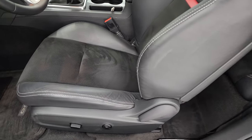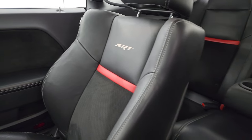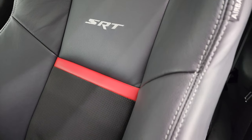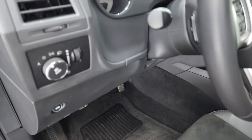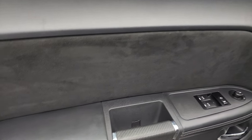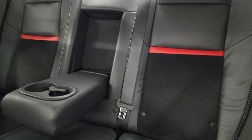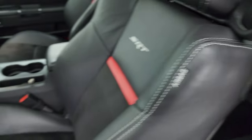Inside, the SRT8 package gives you the black leather and Alcantara suede. You get the SRT stitched into the backrest as well as a red leather strip. Power driver's seat with lumbar, factory floor mats, bright pedals, auto headlamps, tilt and telescopic steering wheel, power windows, locks, and mirrors. You get the suede bolster on the inside of the door. The back seats are in fantastic condition as well — no rips or tears — and you do get the LATCH child safety system for any child car seats you may have.